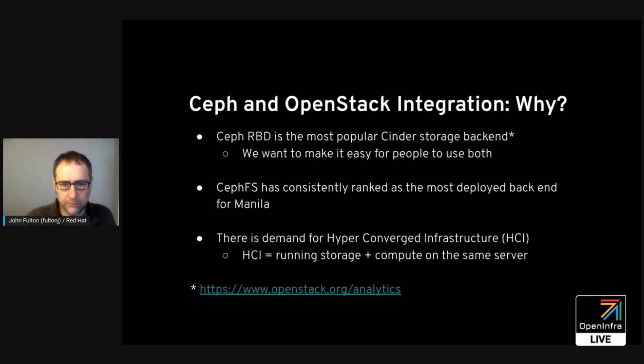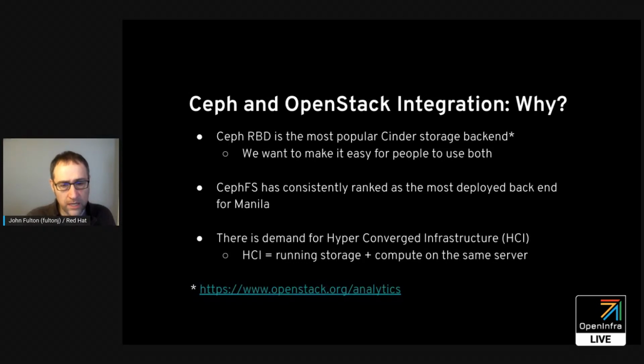Let's talk about why we would focus on this. Tom already covered that. He already explained that Ceph is the most popular storage backend for OpenStack for both file and block storage through Manila and Cinder. There's a reference to that in the OpenStack analytics survey. It's been the most popular this year in 21 and in previous years.